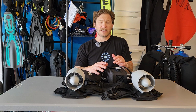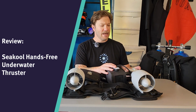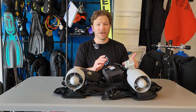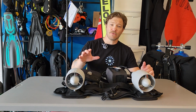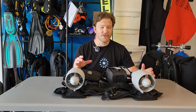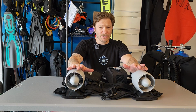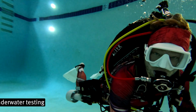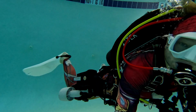All right, let's take a look at the specifications for the Seakool Hands-Free Underwater Thruster. It has 3 settings on an easy-to-use belt-mounted control panel. Weighs just over 13 pounds. It is rated down to 66 feet or 20 meters. The battery supplies 250 watts to the twin thrusters, which generate nearly 30 pounds of thrust. The battery can last up to 2 hours on the lowest setting and up to 35 minutes on the highest setting.